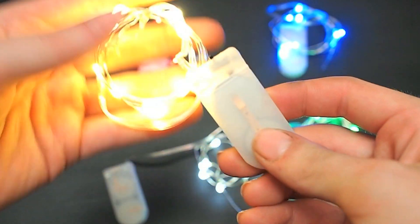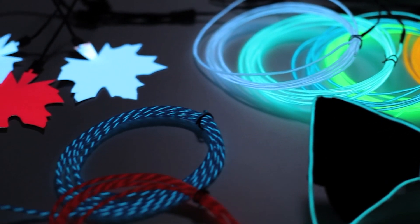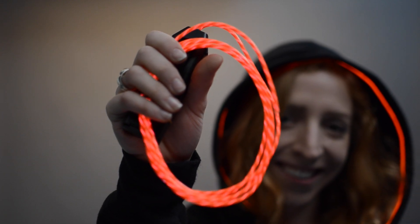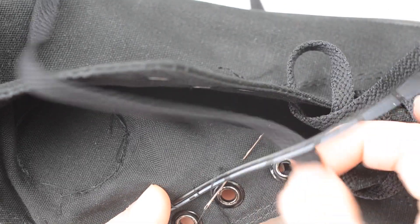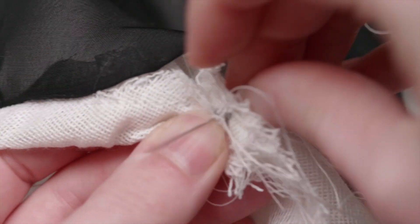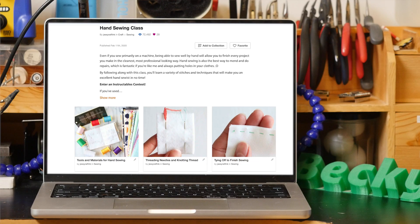Starting from the very beginning, it's important to evaluate your skill level and bite off an appropriate amount of new material to chew on, so as to not get too frustrated to finish your project. Work smarter, not harder. Ready-made battery-powered fairy lights, LED strips, and EL wire are perfectly acceptable materials, especially if you're not ready to take on microcontroller programming or soldering. But something you should most definitely learn right away is how to sew by hand. The most useful thing is a tack stitch, which can be used in strategic places to secure your components to your garment or other soft material. I'll link to a good beginner resource for hand sewing — it's an Instructables class by my friend Jesse.